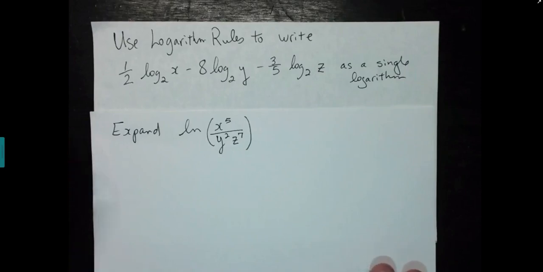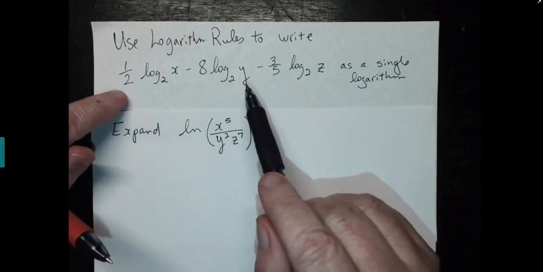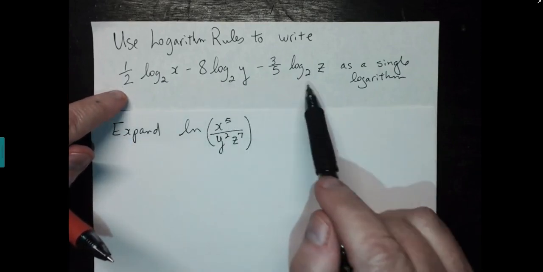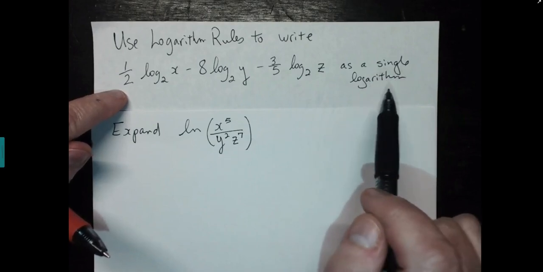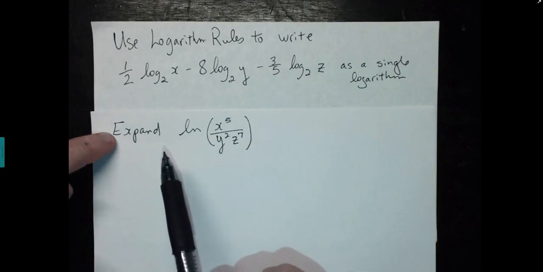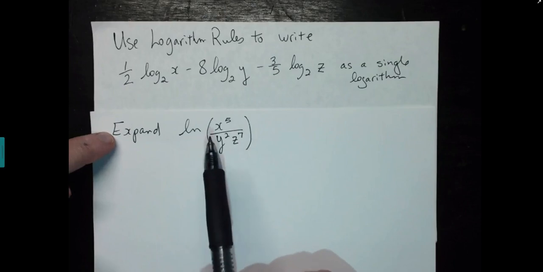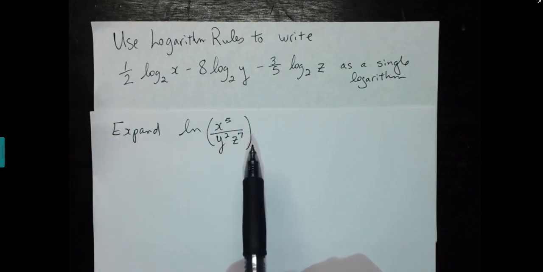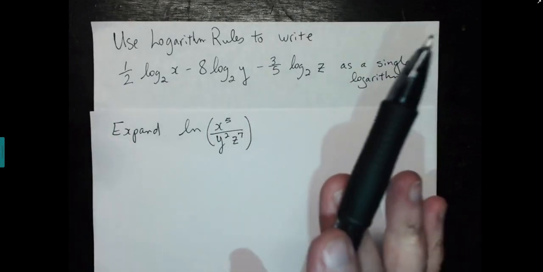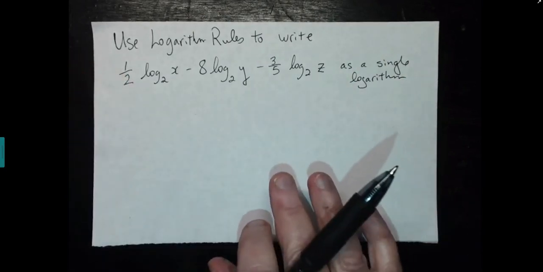In this video, we're going to look at the logarithm rules, or the properties of logarithms, to do two things. In one problem, we're going to take this string here and write it as a single logarithm, so that's called condensing. And in the second problem that we'll do together, we're going to expand this single logarithm into a summation or difference of logarithms that have exponent 1. So we'll be doing the opposite thing. So we're going to start with this one.